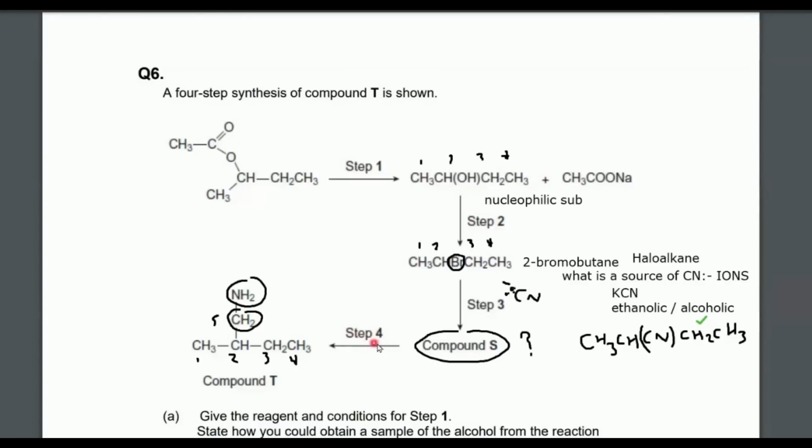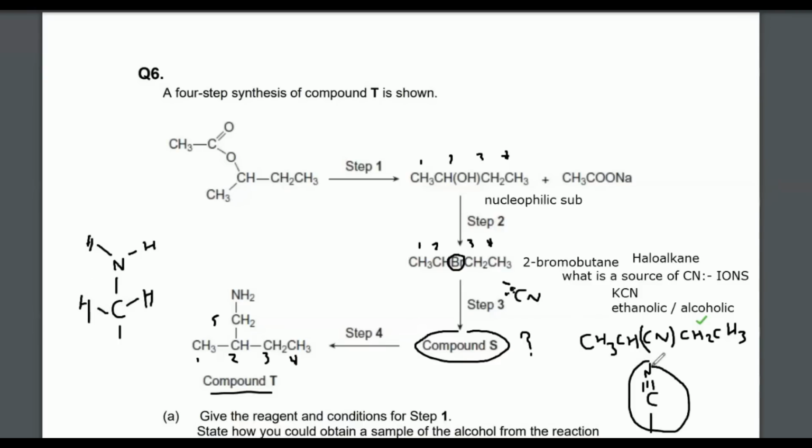So we will have scored our first 2 marks. Now we need to know what's the reagent for 4. So what do you need to go from compound S to what? How do we get from our nitrile over to our amine over here? Well, let's think about the bonding. You've got a carbon atom joined to a nitrogen with 3 covalent bonds. We need to wipe out 2 of them, it looks like, and add 2 hydrogens to the N to make the amine, and add 2 hydrogens to the 5th carbon on compound T.